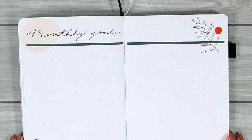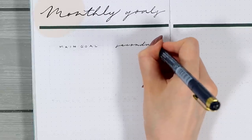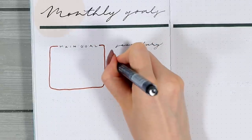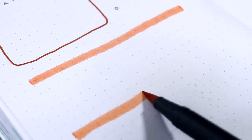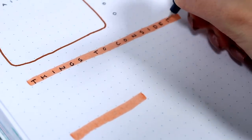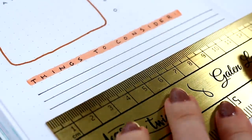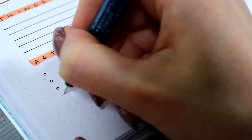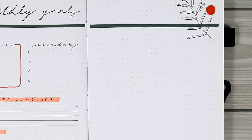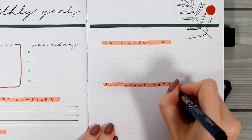I first drew a box where I can write down my main goal for September, and next to it I added a few places for some secondary goals, but mainly I'm just gonna focus on completing this one thing this month. I feel like I've gotten so much better at actually enjoying reaching my goals after I started to heavily lower my expectations. I really encourage you to try to do the same this month — only pick one main thing you want to focus your energy on. After that everything else can be just extra credit, but you feel like you could actually meet your expectations, which is much more important in the long run than crossing off everything from a mile-long to-do list.